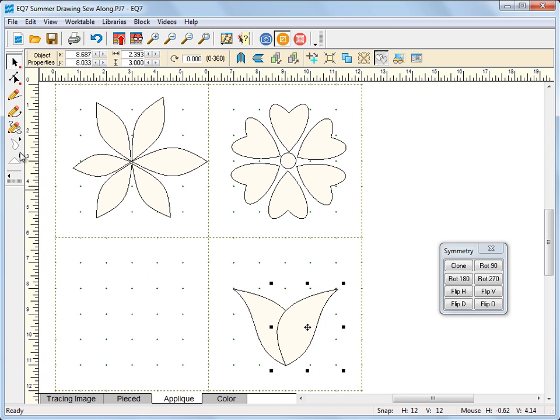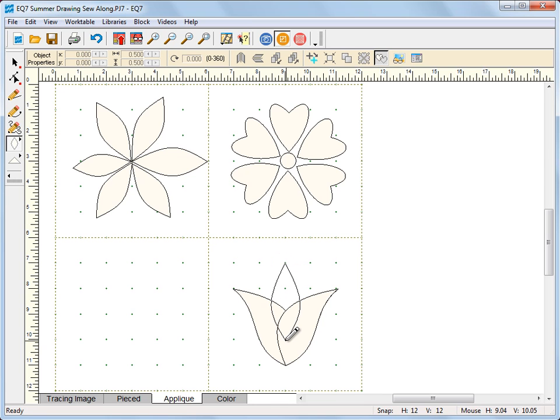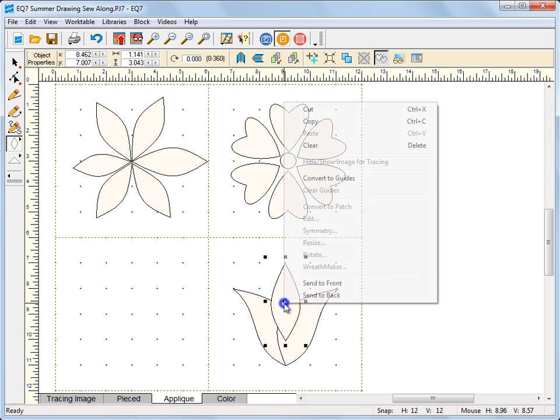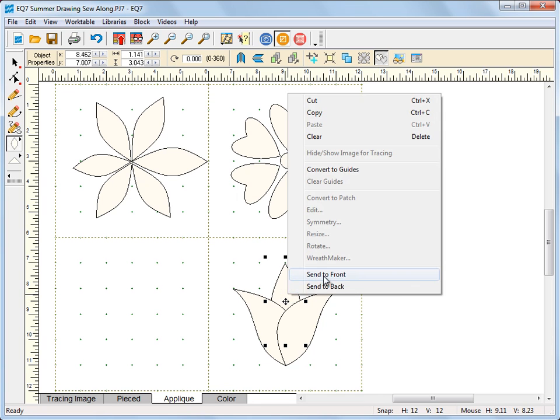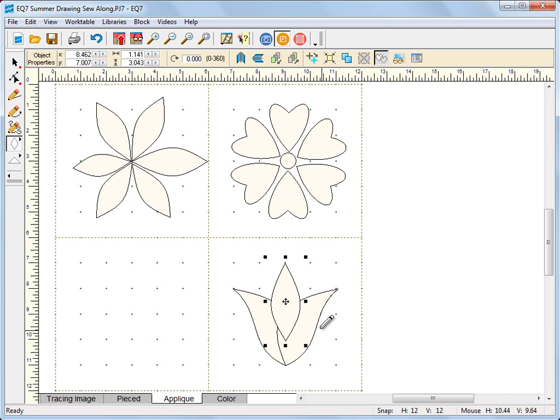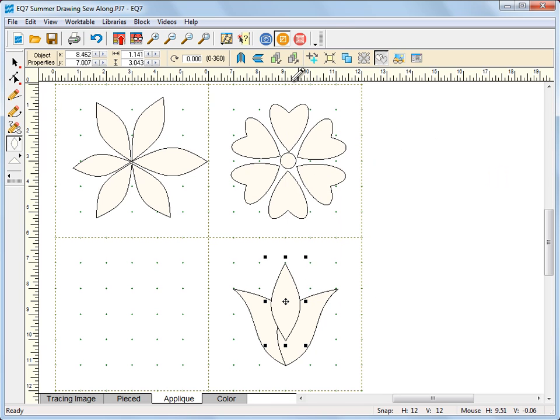Go back to the oval tool, click, hold, and select the fourth shape option. Starting at the center grid point, we're going to click, hold, and drag down to about the center of the flower and release. And we want to send this behind these two petals, so we're going to right click and choose send to back. So now that petal is behind it. Let's see that again. It's currently in front of these two petals. We want to right click and send to back. You can also use these options here on the precision bar, send to back. And that's our finished tulip.